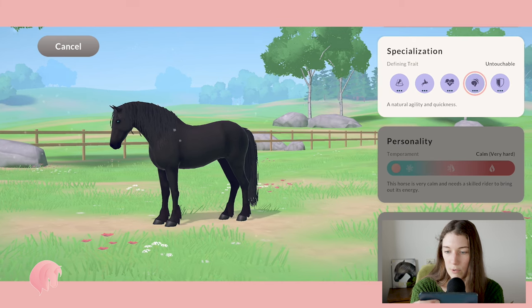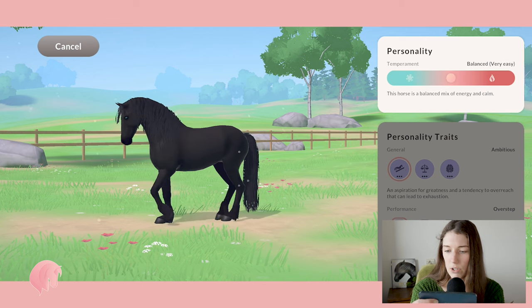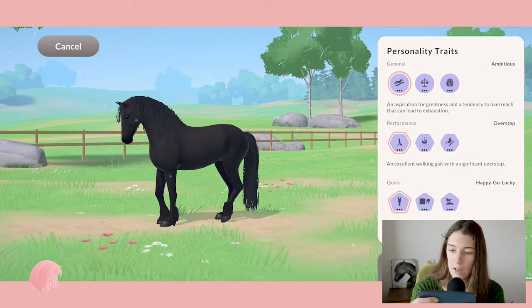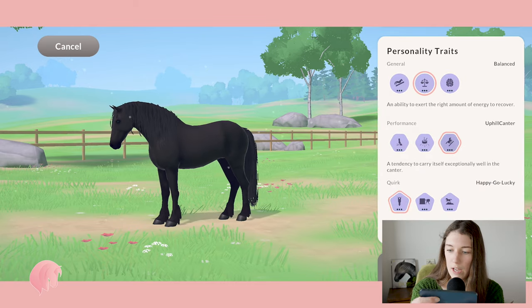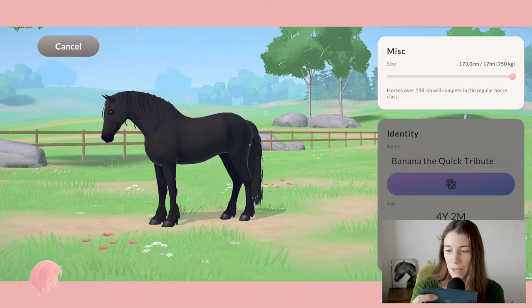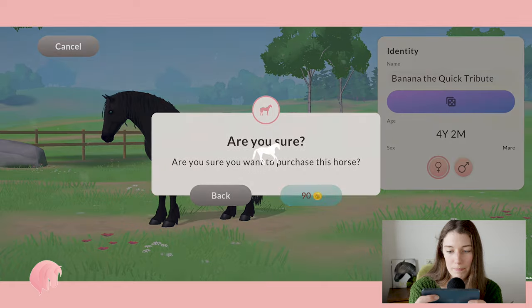She's gonna be untouchable. And the temperament balanced. Let's just keep things balanced. And then nice personality traits. All right, I'm gonna make her big because I like big horses. Banana the quick tribute. Okay, let's just keep that name, and it needs to be a mare because our newborn is a colt. So yeah, confirm.